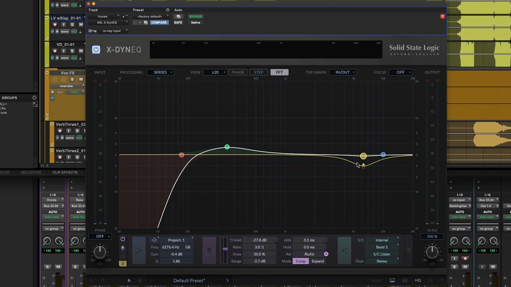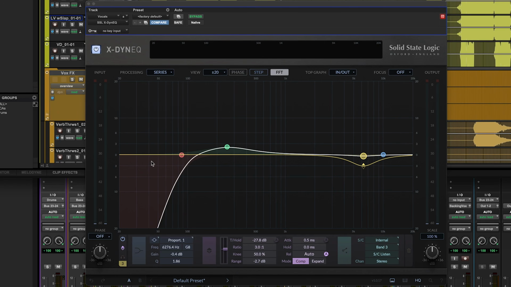We've got it set to compression, fast attack, just to really duck those out quick. But then I'm utilizing the next band here to expand against this band. So band 3 is setting the expander, because we've got it here looped through band 3 onto band 4. So every time I'm ducking the S's, I'm boosting the top end just to allow a little bit of air back into the vocal.